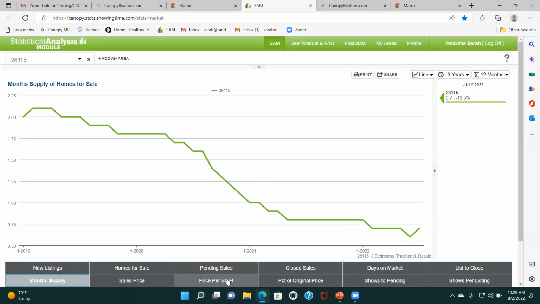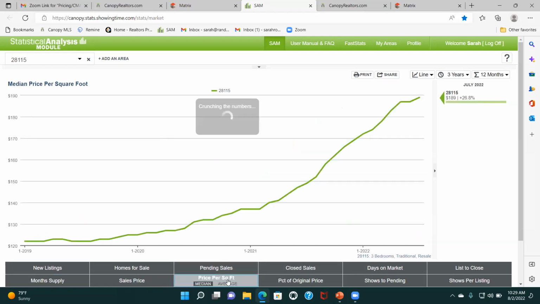Now, how I would use this data if I was a buyer going to make an offer on a house. Okay, so the average price per square foot of 3-bedroom, because remember, I focused it on 3-bedroom homes in this neighborhood, the average price per square foot is $189.